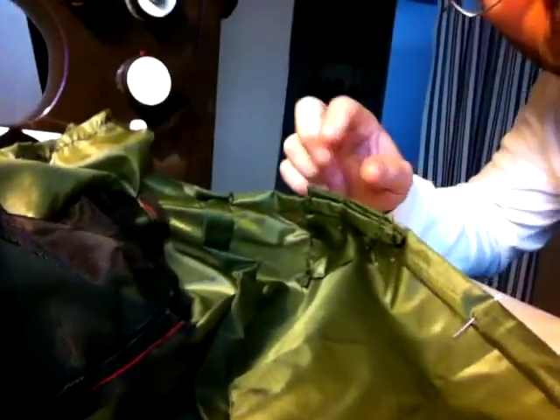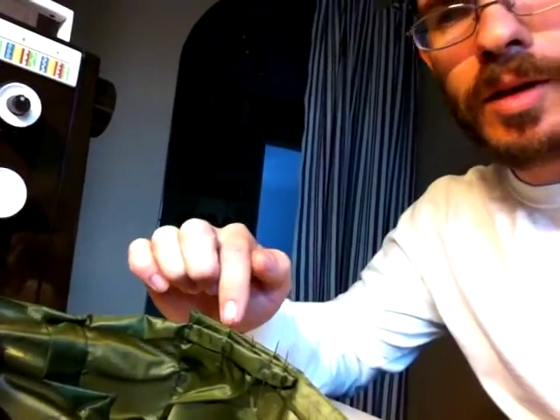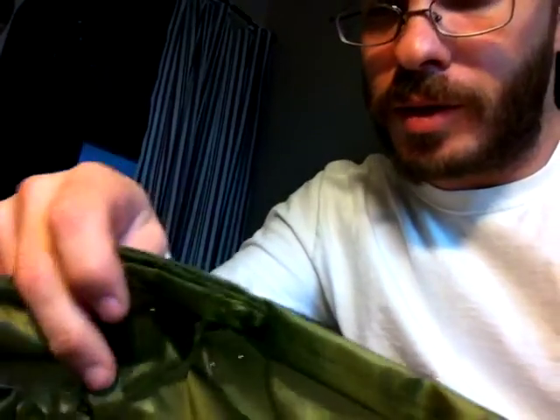Now let's do this side. Let me show you this corner. In the earlier part of the video I showed that I made a triangle — sewed a triangle in it. When you hem it down you get this kind of triangle that comes up, and you get a piece of fabric straight up like that. Then you flip it over here and hem it — that's a little bit of a pain. But if you fold the edge over the corner, making a little triangle, fold that in, it makes it a little easier. This one came out real well, though it's not exactly even in height — I think it's got something to do with the length there.